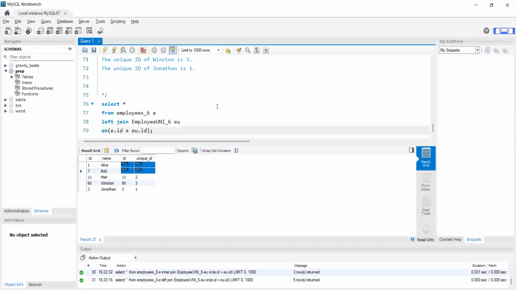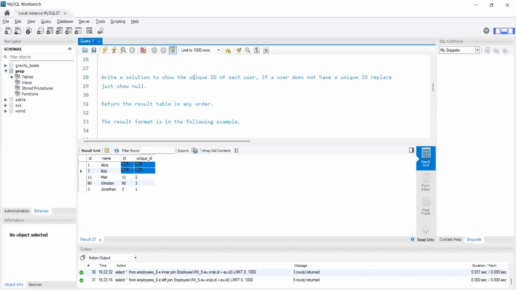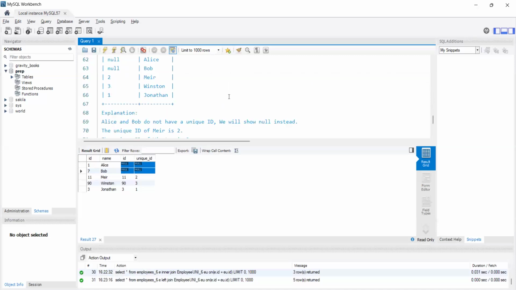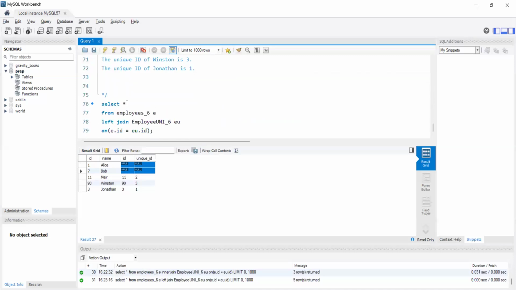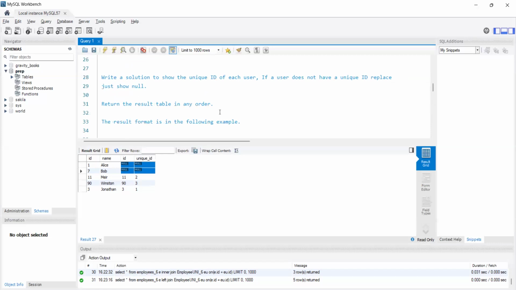Now let's see which columns we want. In the query, we need to show the unique ID of each user. If a user does not have a unique ID, show null.